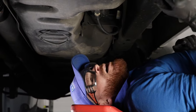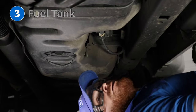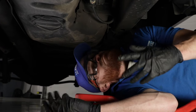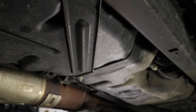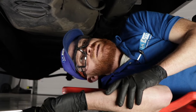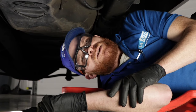The next thing I want to talk about is located underneath the vehicle right here — the fuel tank. Now, if you were to look inside this fuel tank, you would see a coating. For some reason, the coating on the inside of these doesn't tend to stay where it's supposed to, and it'll start to shift or come completely off of the tank and get caught inside the screen for the fuel pump or fuel filter. Some of the symptoms for this would be lack of power because your screens are getting clogged up with a whole bunch of gunk. You might also notice that your vehicle just doesn't want to start, or it could start and just kind of spit and sputter and act all funky on you.